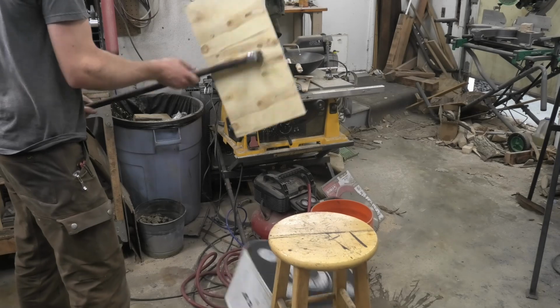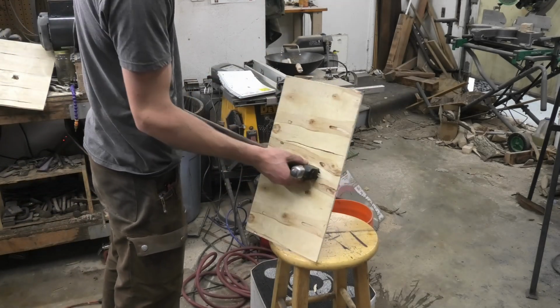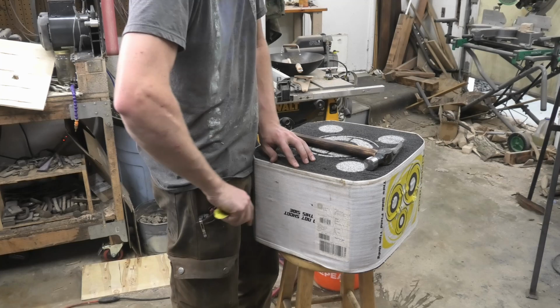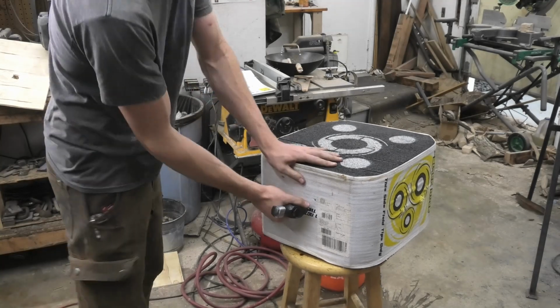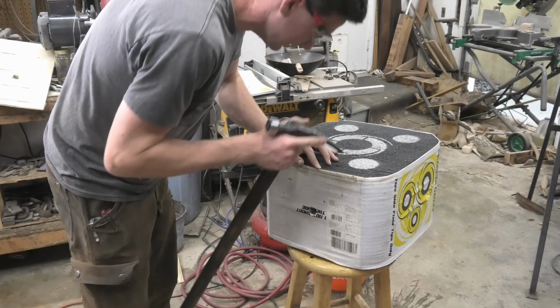Oh my god. That was so easy, and Jesus Christ. That was all the way to the handle. Wow. This is some 1/2 inch plywood, or MDF. Oh, wow. It's so easy. That's a huge hole. I should try steel.